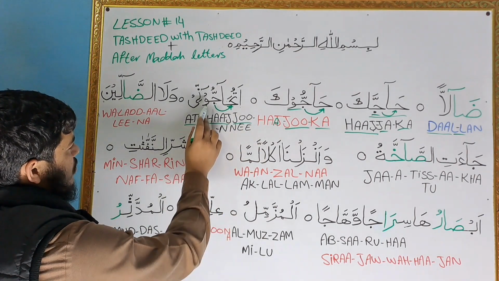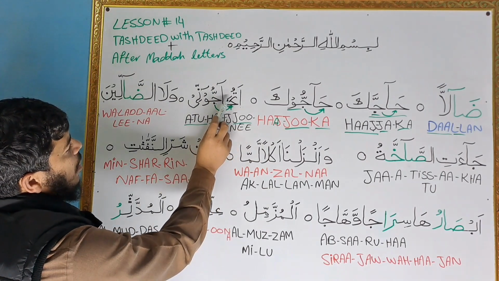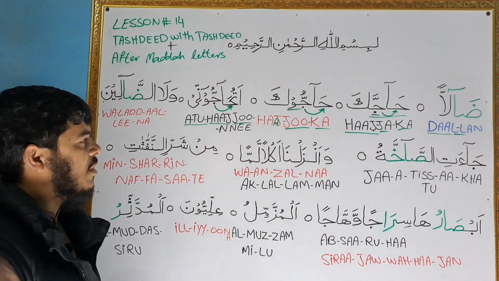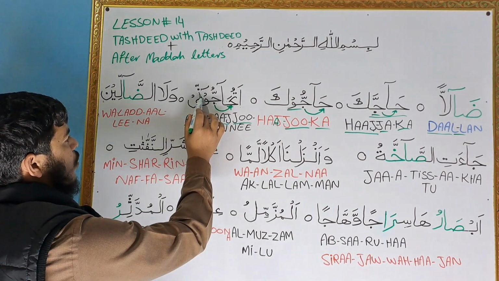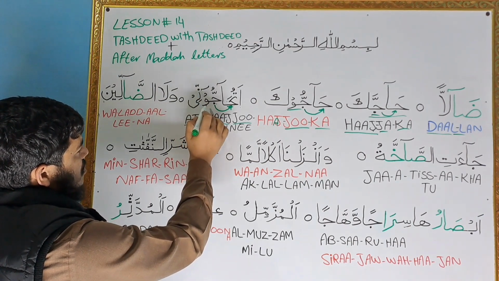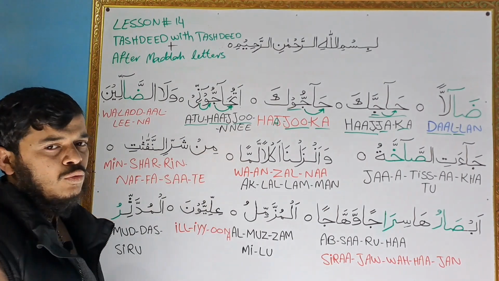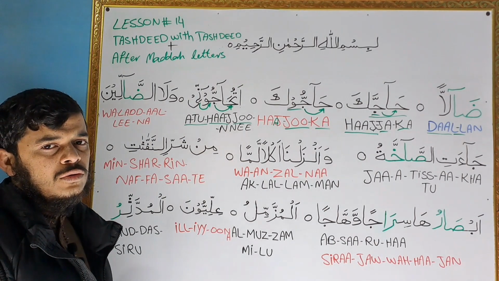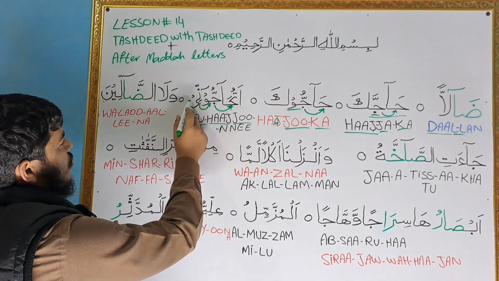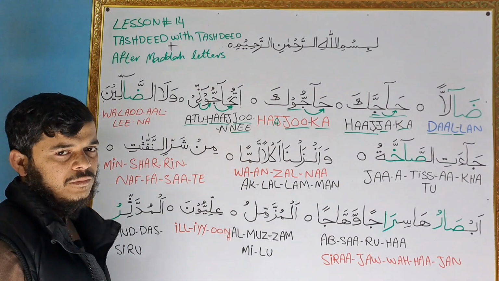You make it jim sound longer. You see, this is the same situation. After fatha, alif was coming, and then there is shadda sign, and after dhamma, waw with sukoon, which is a madda letter, and noon is having shadda sign. So you connect noon with that jim sound. June, and noon having kasra, and after kasra, ya with sukoon sign, which is a madda letter.